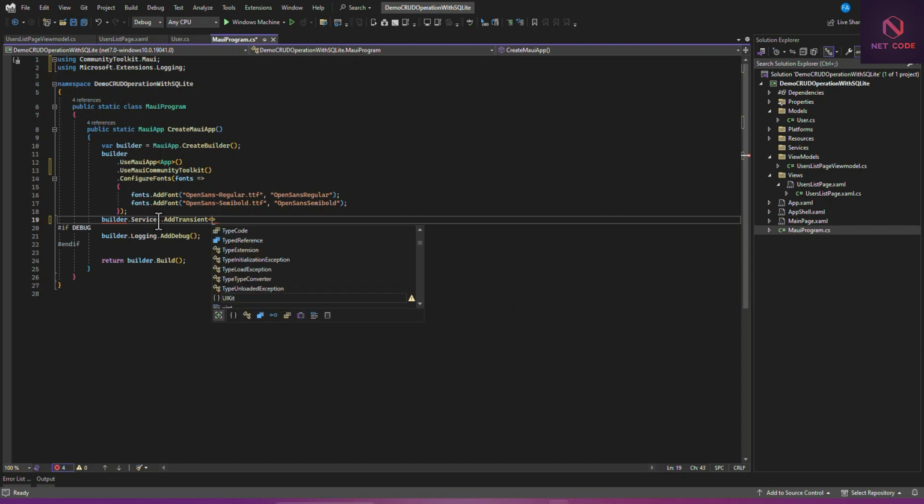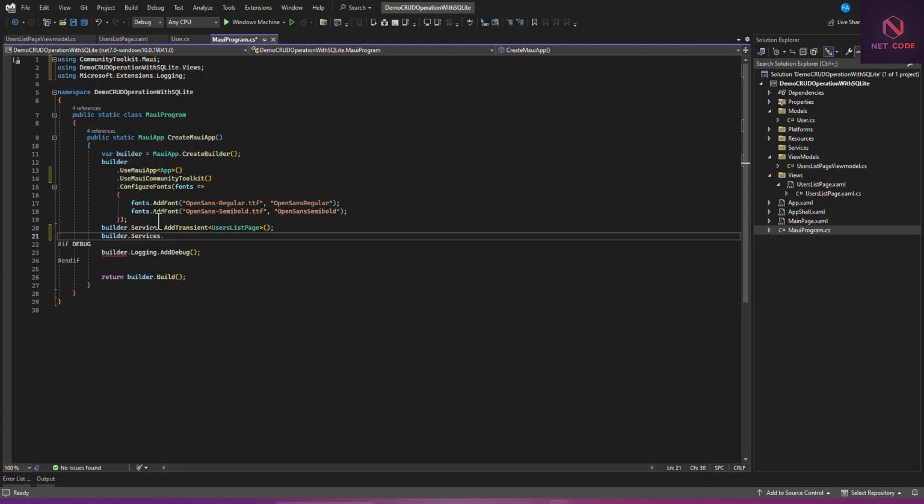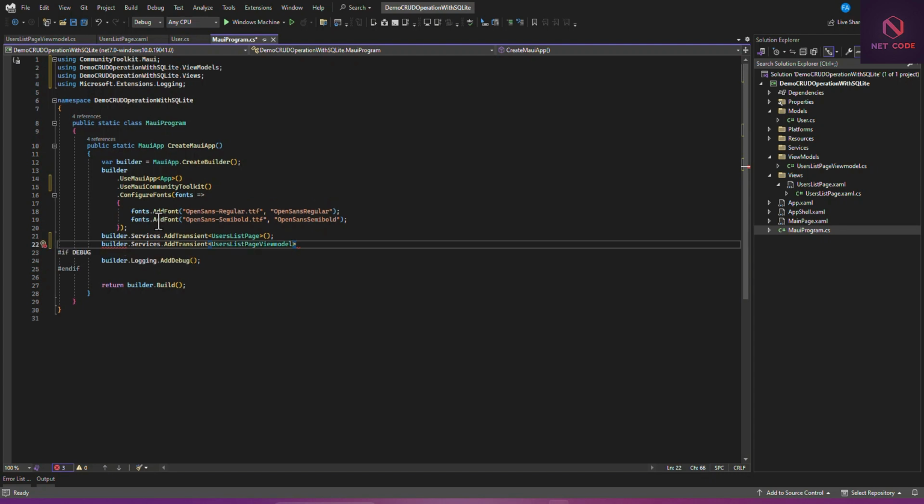So let me paste this here, user list. Then the next one we're going to add is the view model. So AddTransient, and now user list view model. Control period, let's use the model. So we have these two registered.